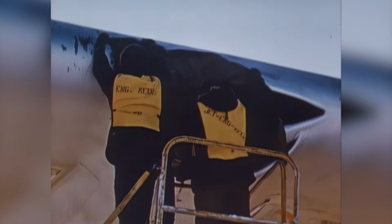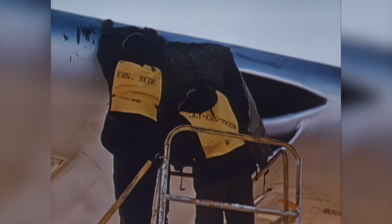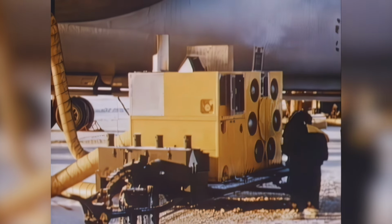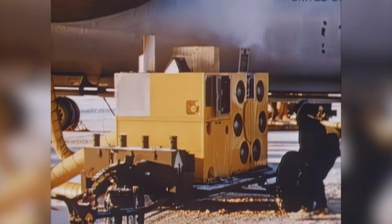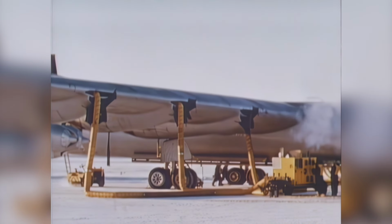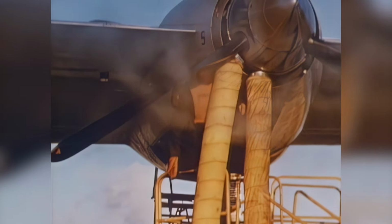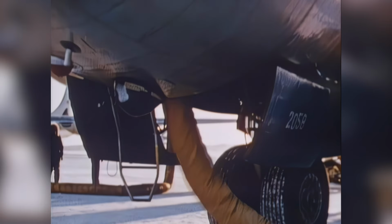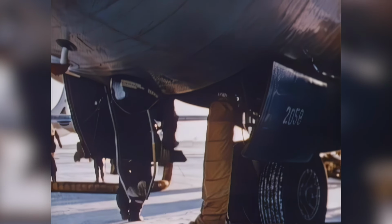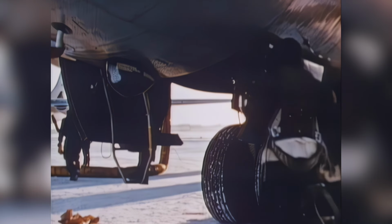So cold was the region that if aircraft had been standing for anything more than a short time, the engines would require supplementary heating, mainly through the giant air intakes, to ensure the equipment was not frozen solid. To achieve this, large mobile heating plants were developed which could pipe vast amounts of hot air into and around all the piston engines. The crew compartment was also given the same treatment, not merely to make the area habitable, but because the instrumentation and on-board equipment simply would not work effectively in such a cold environment.